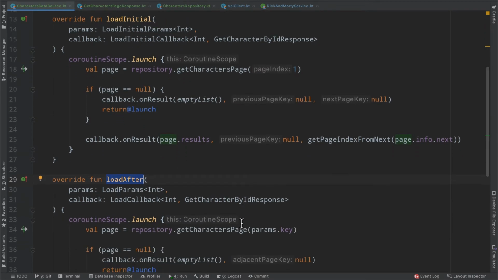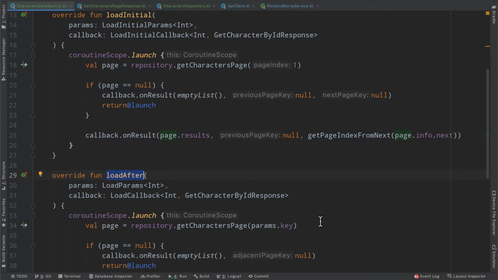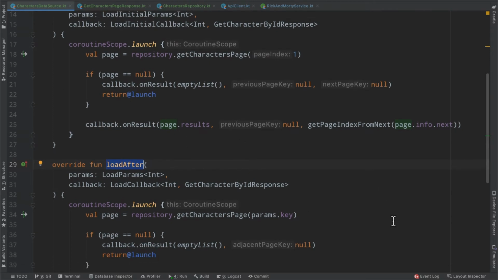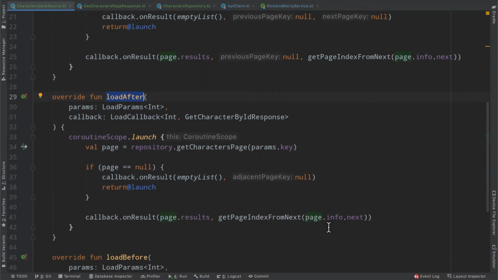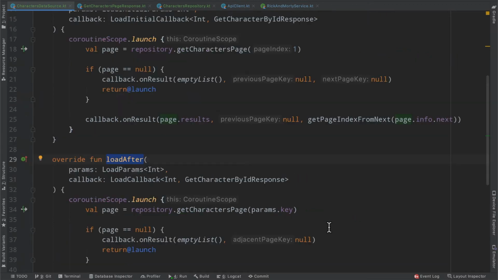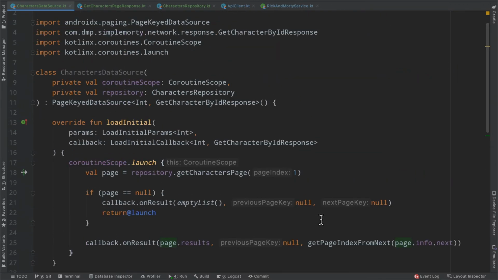But have no fear, it does work, and it is definitely worth knowing how to do it this way, because the new paging library actually makes this a little bit simpler and condenses this all into one function, along with a few other niceties that you can have along the way. But with this, we've completed our data source implementation. Now we need a way to propagate this to the view layer, and we're going to do so through a DataSourceFactory and the page list live data.